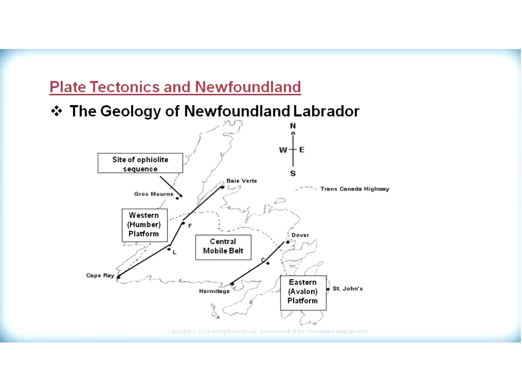When we look at the geological layout, we also see some dominant faults that run from the northern part of Newfoundland down to the southern part of Newfoundland. Separating the western platform or zone from the Central Mobile Belt is the Cape Ray Fault. Separating the Central Mobile Belt from the eastern platform or the eastern zone is the Dover Fault that stretches from Dover out near Gambo to Hermitage down on the south coast of Newfoundland. So these two dominant faults actually separate the different zones of Newfoundland from the western zone to the Central Mobile Belt to the eastern zone in the east.